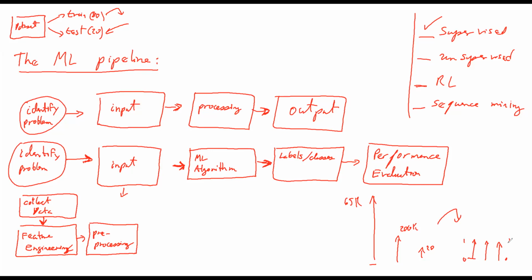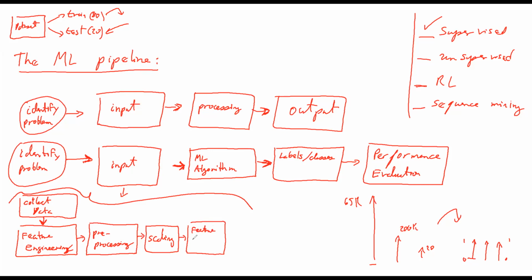That literally could be a box of its own, because it's so important. And actually, this applies almost to everything in machine learning, from reinforcement learning to deep learning to supervised learning. Once you do the pre-processing, the scaling, the other thing you might do is the feature ranking or dimensionality reduction. Remember, all of this is part of that input box. I just blew it up. Okay, dimensionality reduction.